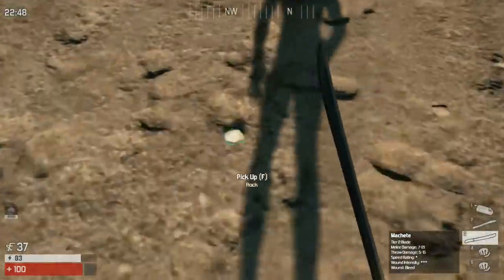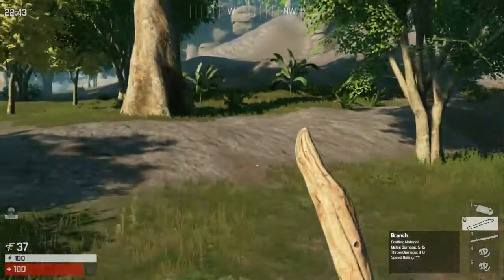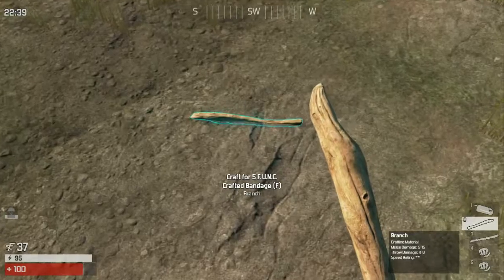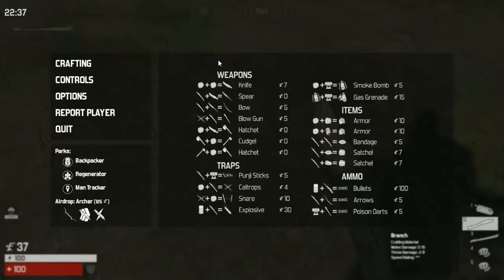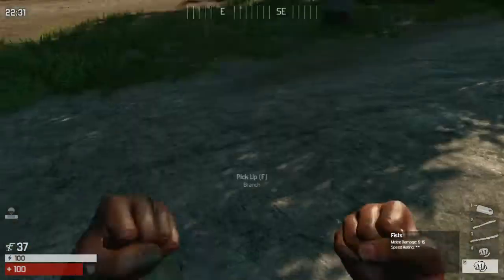Let's see what I can build. Alright, that's the same thing. If I find another stick, I can build something. Bandage. Let's see what the crafting items are. To craft a spear, you have to have a knife, and a knife is 2 rocks. So pick up a rock.